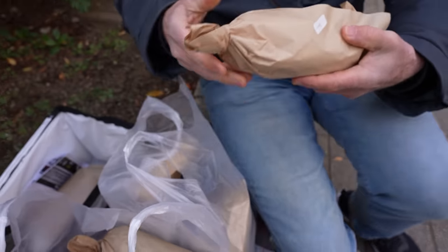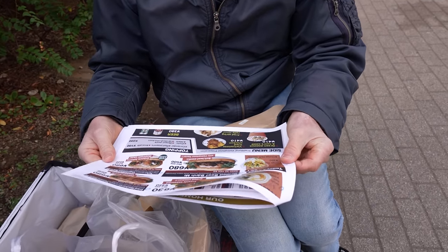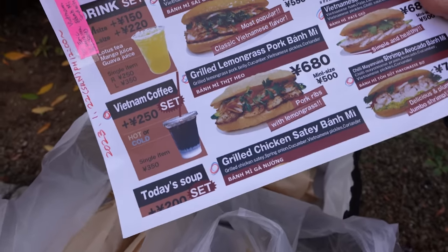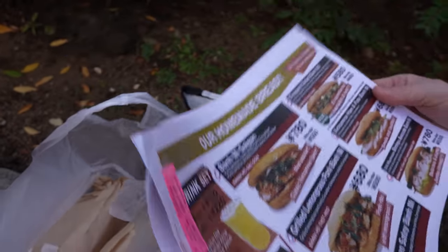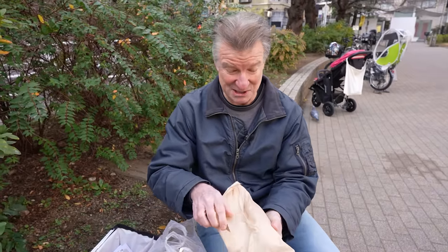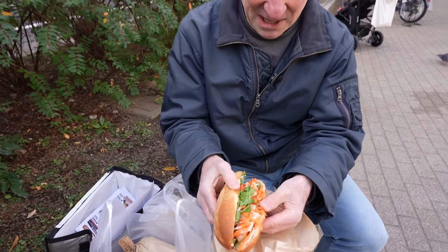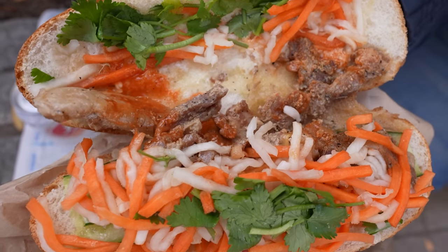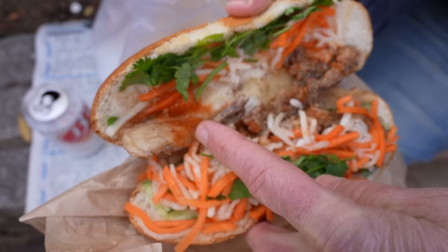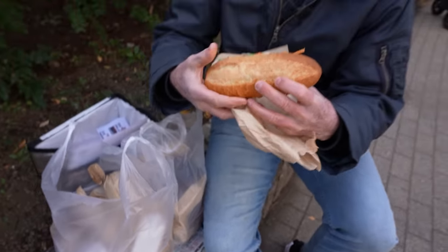The next one is the pork sandwich. We'll see if they specify what type of pork this is. It's the grilled lemongrass pork banh mi. This guy right there. Pork ribs. Banh mi sandwiches are just full of flavor. These things, if you've never had them before, it's definitely worth a try. Look at that pork. Oh, it's glistening. Look at that sauce on there. Orange sauce.